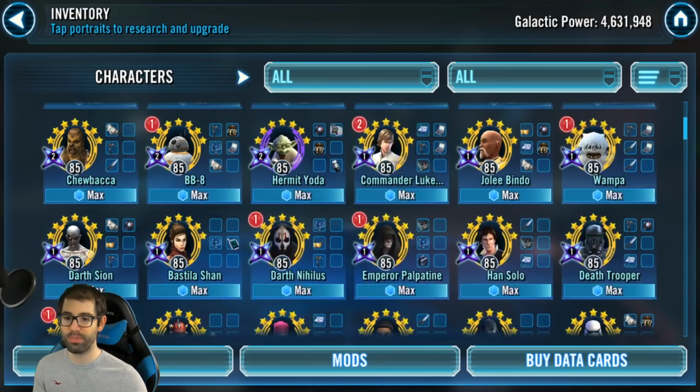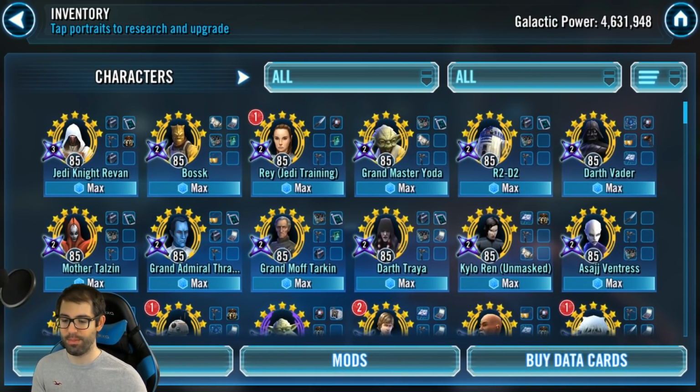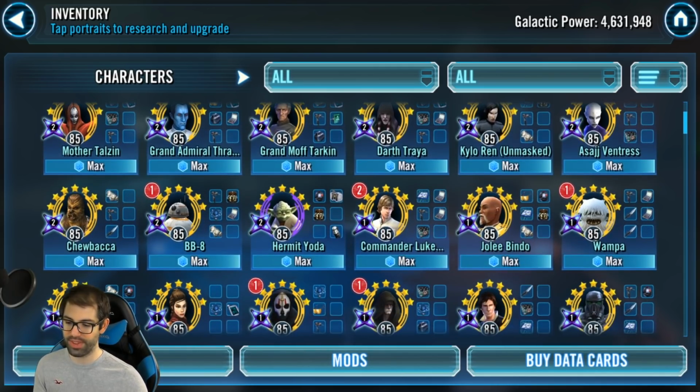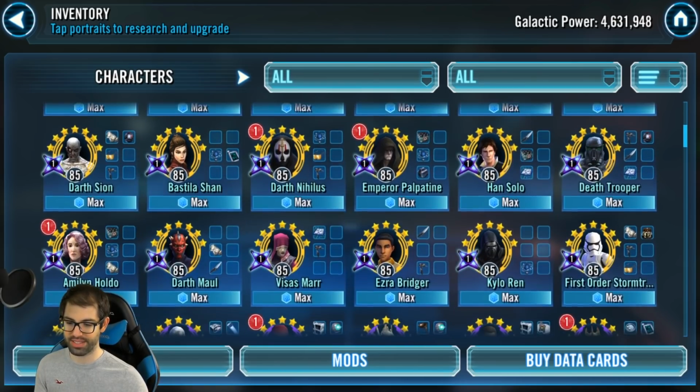And then kind of a sub bullet point is looking at characters that need to be fast and maybe potentially take shortcuts. So characters that usually need to be a little bit quick: Revan, Thrawn, R2-D2, Darth Vader, Hermit Yoda, BB-8. The list goes on. What else here?